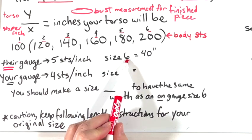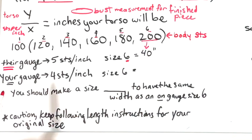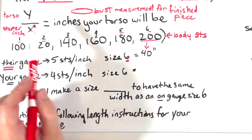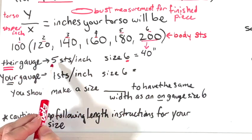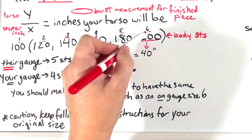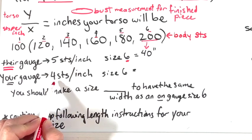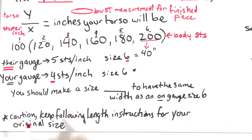That means a size 6 with the 200 stitches is going to, if we use this formula, 200 divided by 5 gets us 40 inches. So let's say when you picked a size, you picked size 6 because you want a bust measurement of 40 inches. Now you've tested your gauge, and your gauge is not 5, it is 4. Your gauge is 4 stitches per inch.